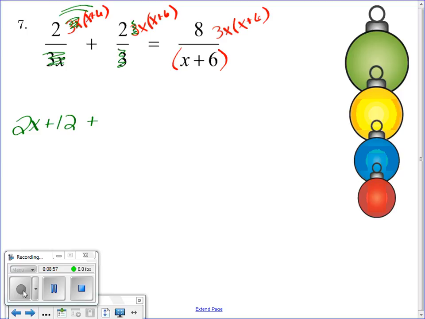So what do I do with the 2x? Good. So the 2x gives you 2x squared, and 2x times 6 is 12x. Okay, now make that look pretty. I'm not done. And then I'm going to cancel out these. And 8 times 3x, 24x. And again, at this point, if you did not get rid of your fraction, you did something wrong.